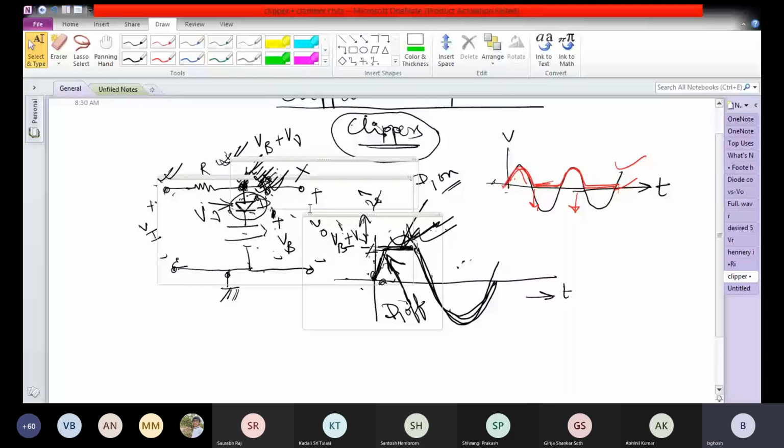What is the output voltage V0? It is V0 equals VI minus IR. So if I is 0, there is no current, so V0 is equal to VI. Very simple. If there is no current in the circuit, V0 becomes equal to VI. And this state of affairs continues till the diode conducts. The moment the diode starts to conduct, the output voltage will be held at VB plus V gamma. It cannot rise more than that because the voltage across an on diode, we are neglecting diode resistance, is V gamma. So it will be VB plus V gamma.